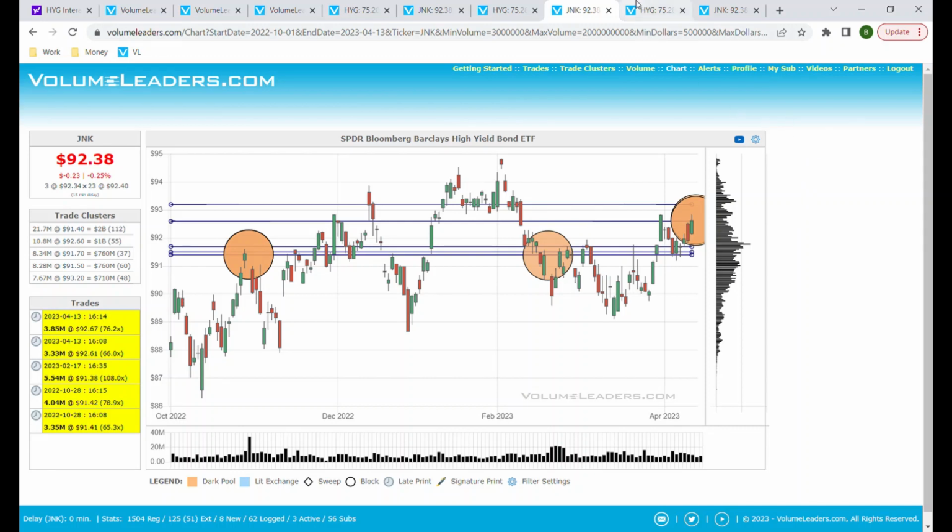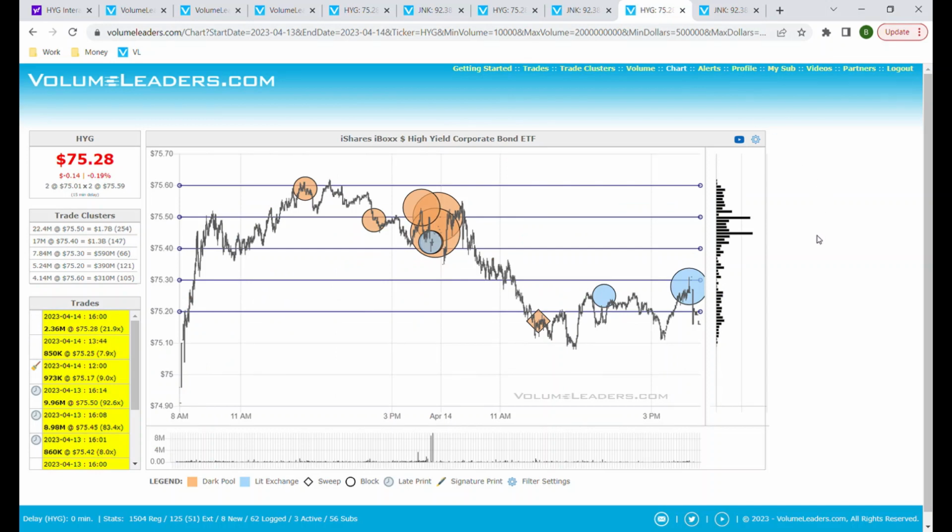So here we have today. Today we did get some downward resolution. Now the total move was 0.2%. It's pretty small in the grand scheme. It's not some major move down, but it does fit with these large trades here being selling. If these were buys, I would not expect to see price go straight down from here and remain below that level for the duration of the day, and certainly not close below it.